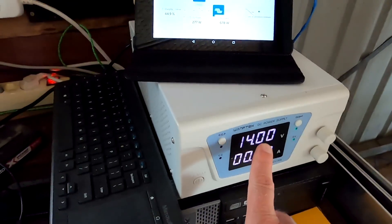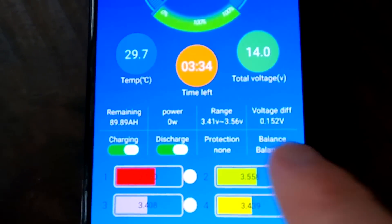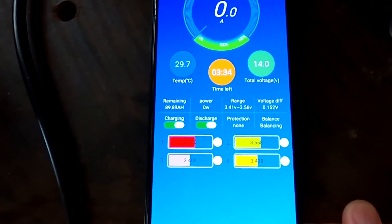So let's do the experiment: set 14 volts and leave it running until tomorrow morning. We've got 152 millivolts deviation to start with. This is how a balancer should work — it should always balance when you charge, when you don't charge, when you rest the battery, or when you discharge. It should always balance as long as the balance start voltage and the deviation threshold have both been reached. I don't know where this 'charge balance only' idea comes from — it's not how a balancer should work these days.